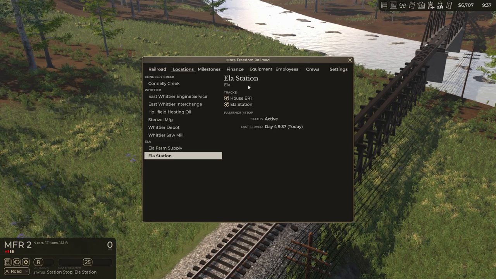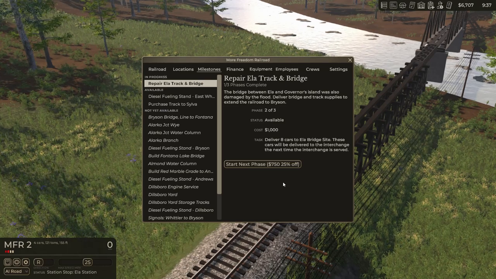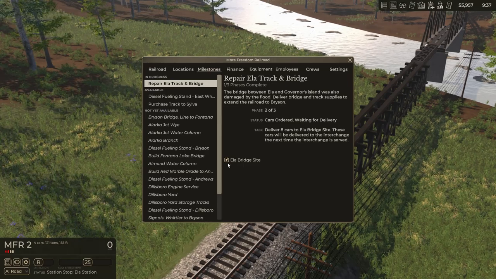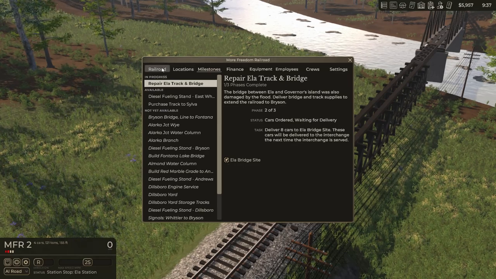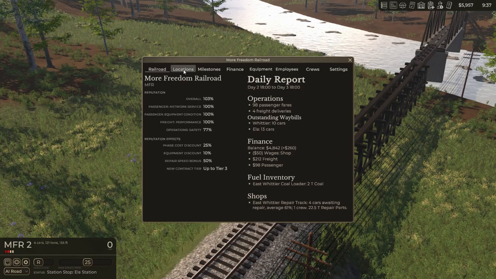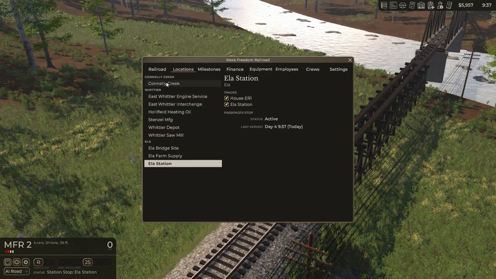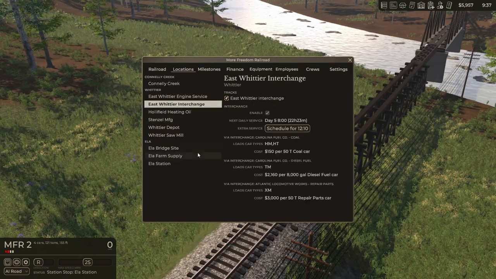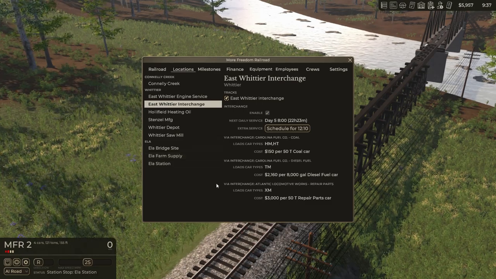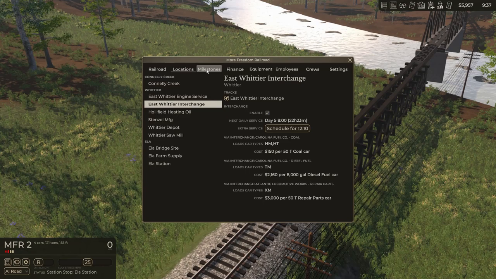Let's check our company and do our milestones. And... Oh, we've got to do the next phase. Okay. Cars ordered, waiting for delivery, which means they will show up over here, Whittier Interchange. We don't need an extra service. Next service will be day 5 at 8 a.m. So I think so far we're doing good.